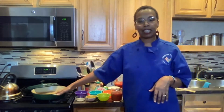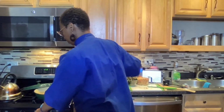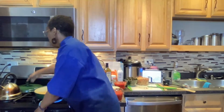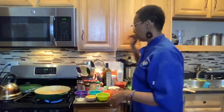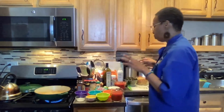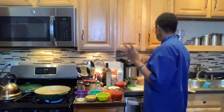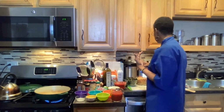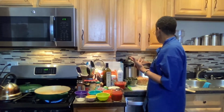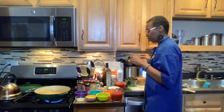And so I have a really nice cast iron pan that I'm going to cook with. And so put my lid over there. So what I like to do is heat up the pan, and then I'm going to add my oil, and we're just going to kind of add our seasonings first, okay? And so in this recipe, you're going to add the oil, and then we're going to add the onion, the garlic, and the ginger, and then we're going to add our salt and pepper and let that kind of simmer out, okay?